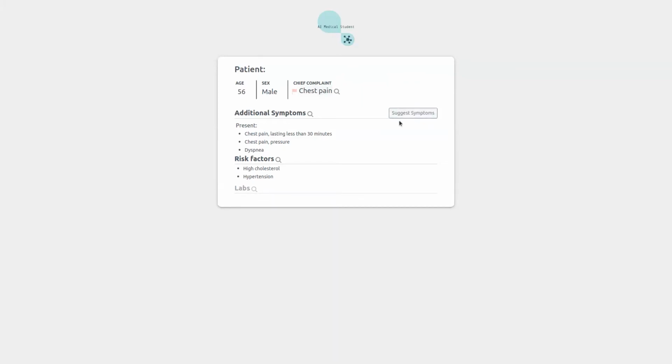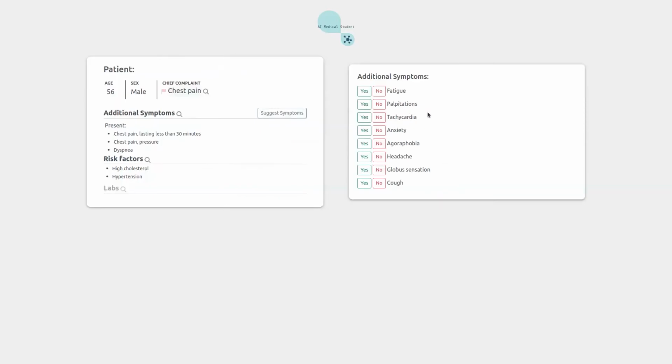At this point, we can click on Suggest Symptoms or this little red flag icon, and they're both going to do something very similar. They're going to take all the information that we have in our patient note, send it off to the API backend, and return back a list of symptoms that we should ask the patient. The only difference is that the red flag symptoms are going to sway more heavily towards urgent diagnoses. So you could think of this as a triage tool. For now, we're just going to use our suggest symptoms.